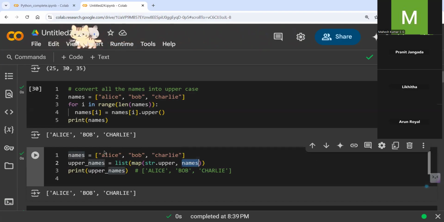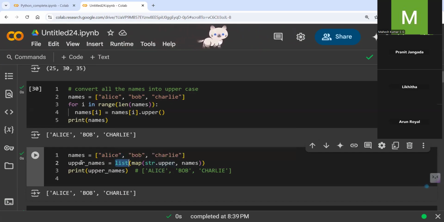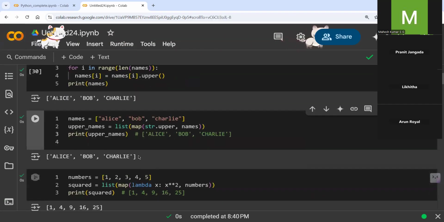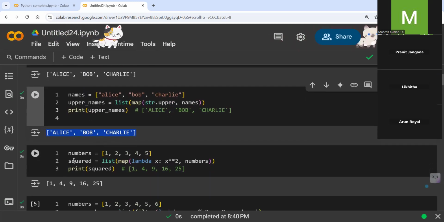It will pick each of these names, convert them into uppercase, and add them into a list. That new list is known as upper names. If I run this, you will get all the names converted into uppercase.